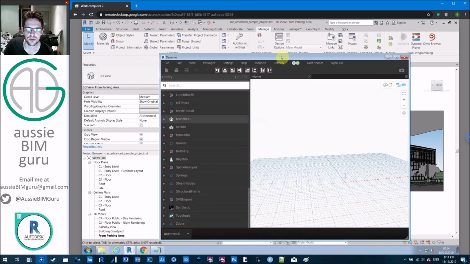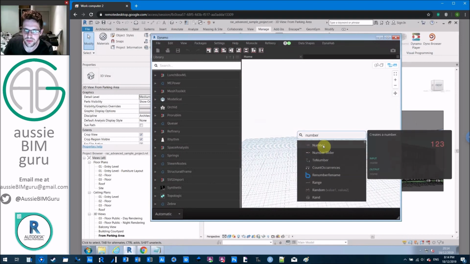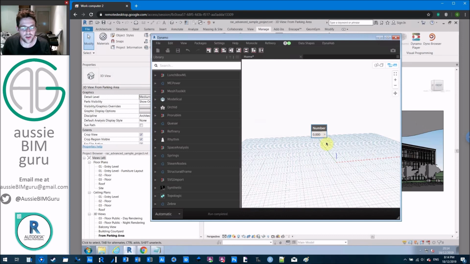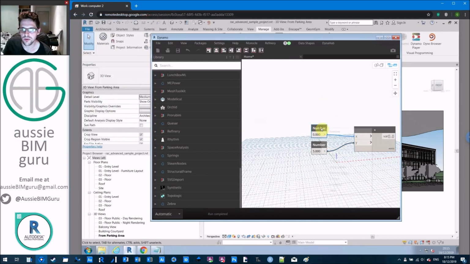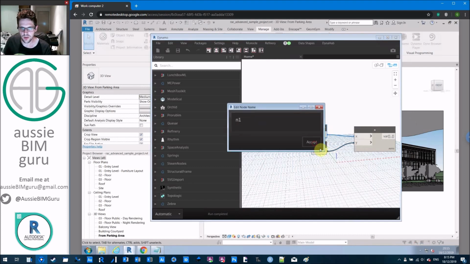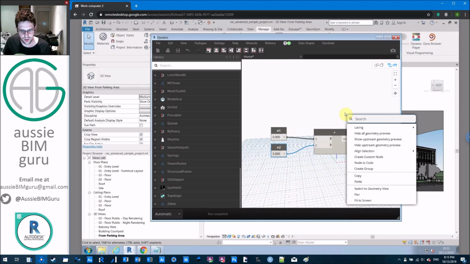Let's create a really basic script. Let's just create a sum. So I'm just going to create two numbers, and this is similar to an example they put on their website actually. So you're welcome to just jump straight on their website and see if you can learn from what they've got on there. The material's quite good. I found it pretty intuitive, but for beginners it might be a bit harder than what I'm going to show you. But anyway, so sorry, not equals. I'm just going to do one number plus another number. And what I'll do is, I'll just right click on these and go is input and is input. And I'll just call these N1 and N2, which I think is pretty much the same as their example. And then I'll just get a watch node.